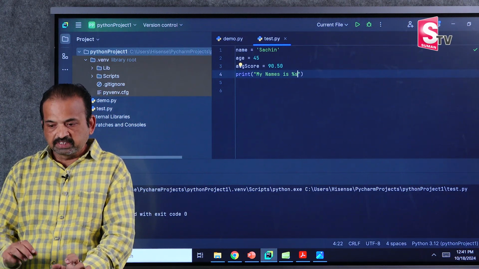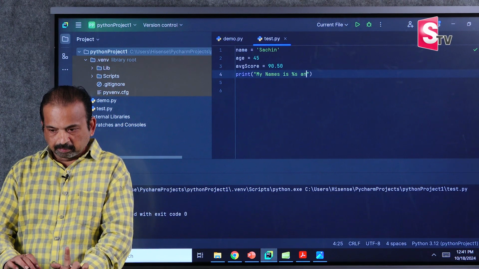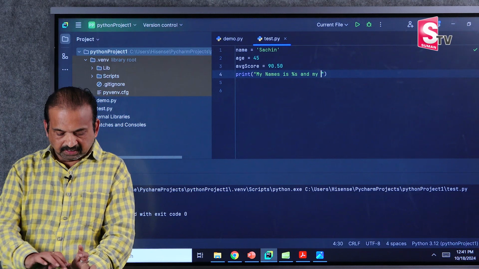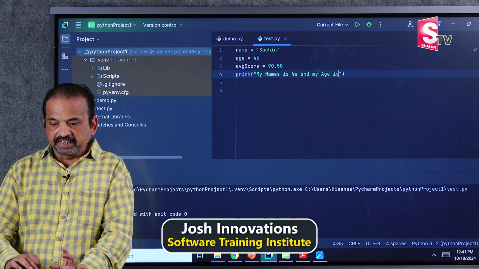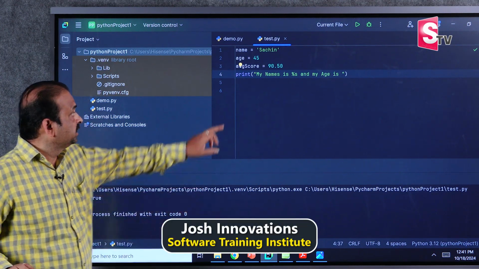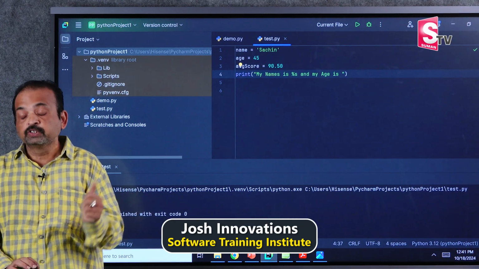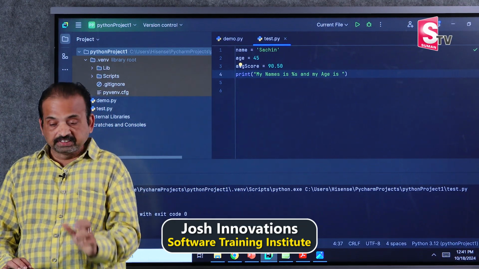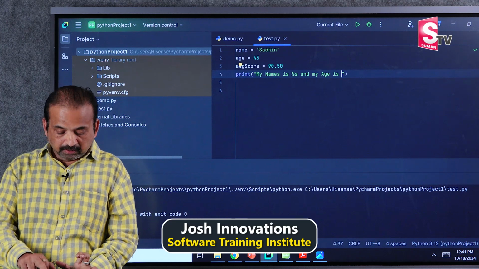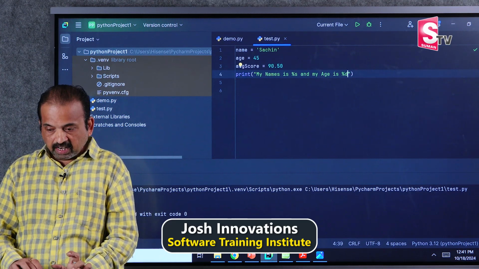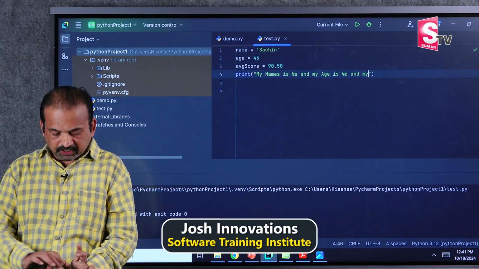My name is Sachin, and my age is. I want to print age. Age is an integer, so I should use the format specifier of integer, which is percentage d.